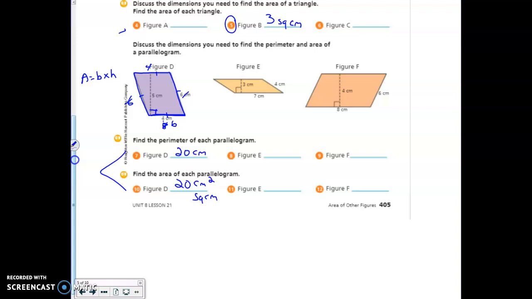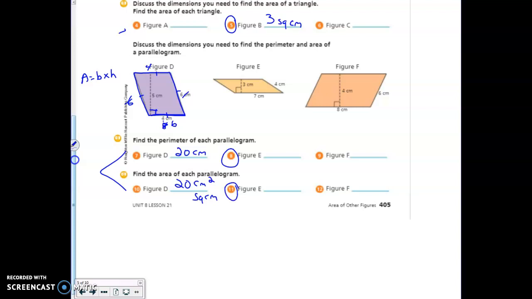All right, last example we're going to do today, and then I'm going to put some practice problems out there for you to do on an exit ticket, so please make sure you're getting there after I complete this next problem. All right, figure E. Again, same thing. They only give us 3 numbers. We're going to look at problems 8 and 11 here because we want to keep it on the same figure.